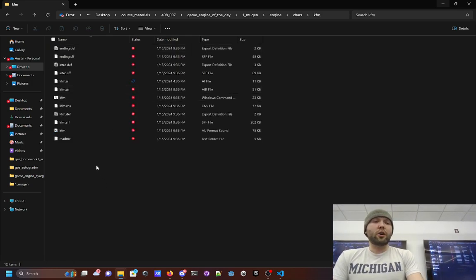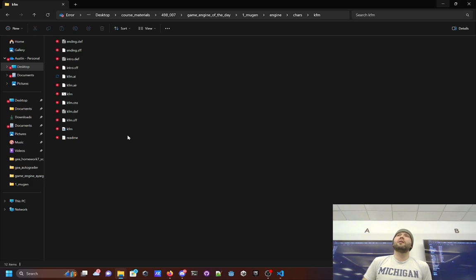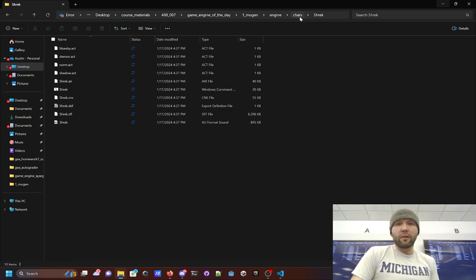When we look into the character folders, we see def files, we see AI files, SFF files. These are all custom bespoke file formats. They're not really standard, and they're very specific to Mugen and how it wants you to organize things. Shrek has the same stuff in here.